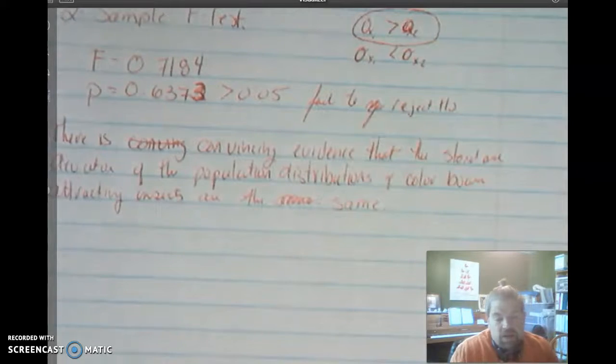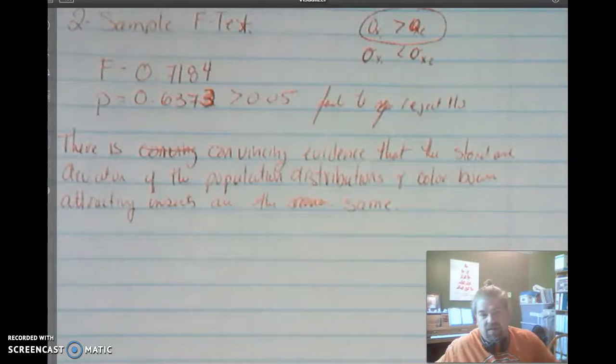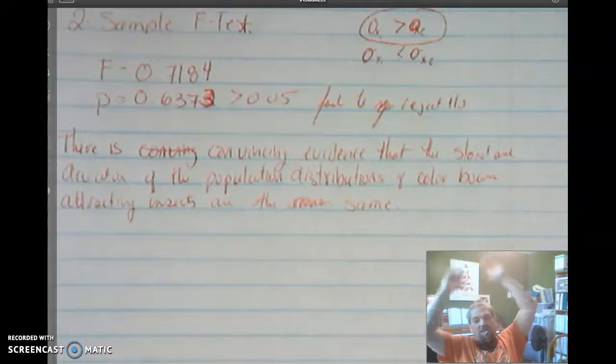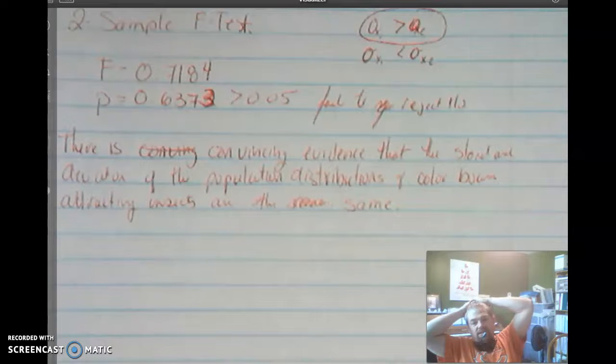So basically what we're saying is that there's not enough evidence, or there is convincing evidence that the standard deviations aren't wide enough or vary enough to show that the blue board is more effective than the green board.